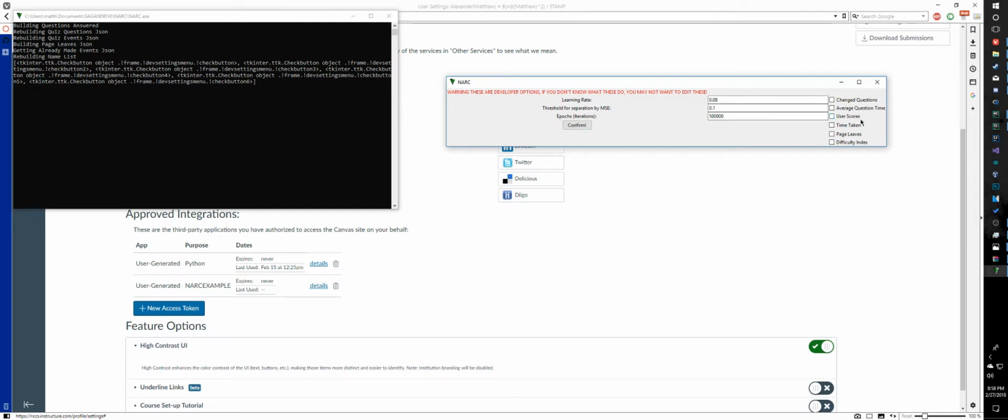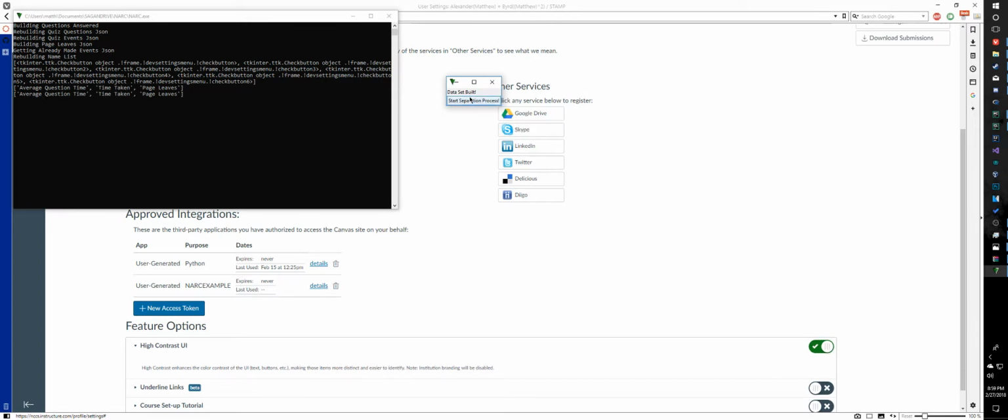So we have the average question time, the total time taken, and the page leaves. This is essentially choosing what features we want in our data set. You could also do the number of questions changed, the user scores, and the difficulty index. The reason I don't do those is I found they don't do a great job of indicating cheaters, the difficulty index being the best out of those unchecked features. Funnily enough, user scores is usually the least good indicator because a lot of cheaters will only cheat on one question and then still bomb the rest of the test. So typically the page leaves, time taken, and average question time seem to be the best way to describe cheaters.